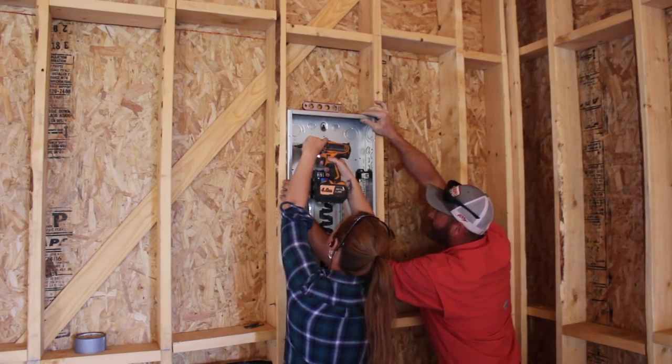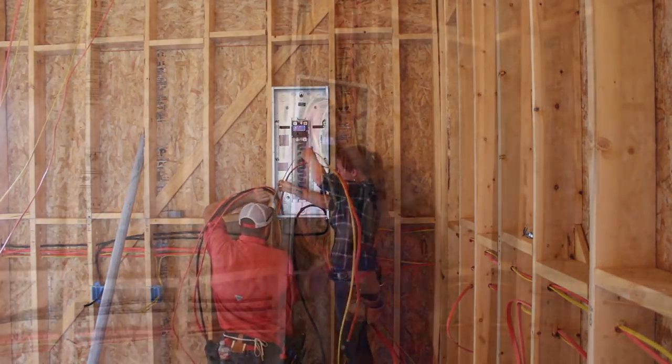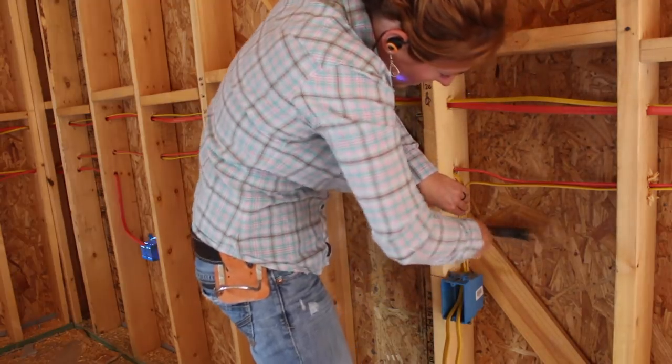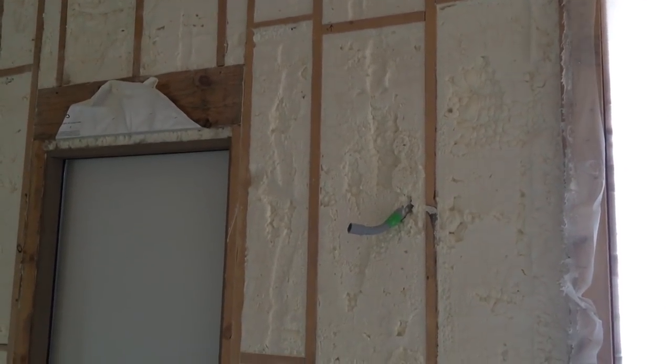At this point all of the wires run back to the panel but nothing is terminated right now. I will of course be doing another video when I move to doing the finish work on the inside, when I hook up the power to the pole, and when I terminate everything to the breakers. Before moving on, the last thing to do was to staple all the wiring to the studs — especially since I was going with spray foam insulation, because that spray foam will expand and move those wires around. It was my intention to also run all of my speaker wire, Cat5, and even a coax line before the spray foam, but I very quickly ran out of time. Instead I placed a few pieces of conduit throughout the shop to have a clear path to run those wires later on. And the last thing I did before moving on to insulation was take a video of the entire shop space to document where all of my wires were before they get covered up.